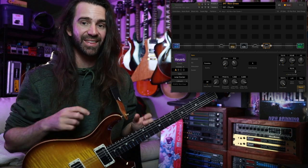I've added a bit of the large chamber reverb on here. Economy quality sounds fine with economy on there to me. I'll add a little bit of the Aurora delay, and then I will use the clone Chiron in front of it to hit it a little bit harder. So maybe let's just hear it without the reverb, and I'll bring the reverb in, I'll bring the clone in, and then I will bring in the Aurora delay.